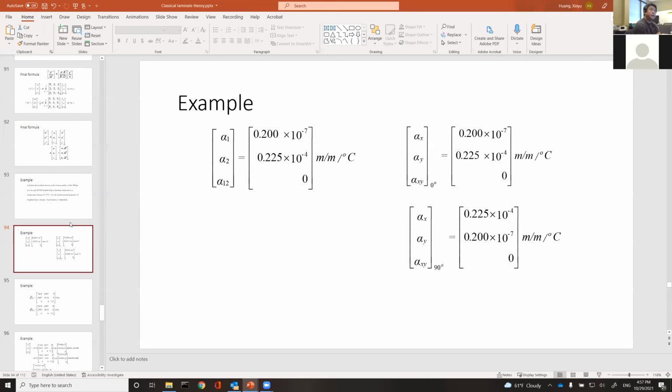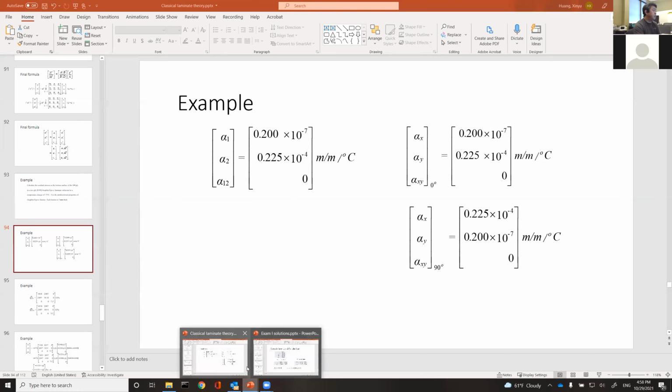Any questions about thermal stress? Now we say hygrothermal stress. Hygro is the expansion due to absorbing water. It can be computationally taken care of in exactly the same way as the temperature effect. So in the example, we saw the thermal effect, but you can do a parallel hygro effect as well. I will not require you to do that in this class, but you understand that it's basically exactly the same method.